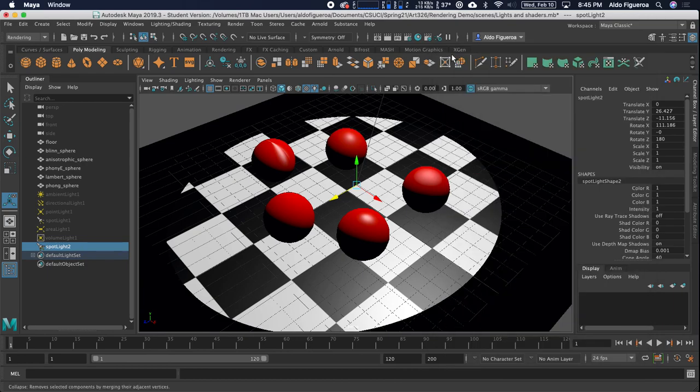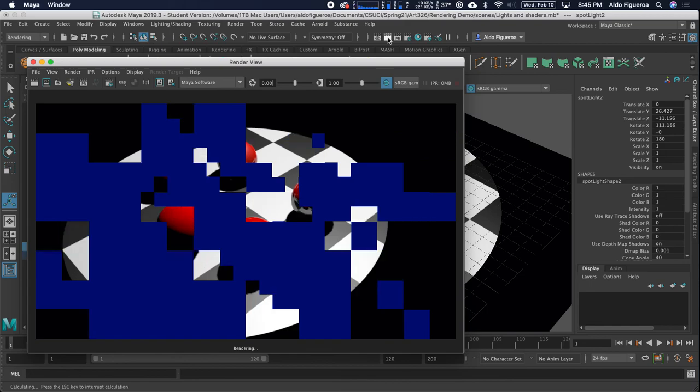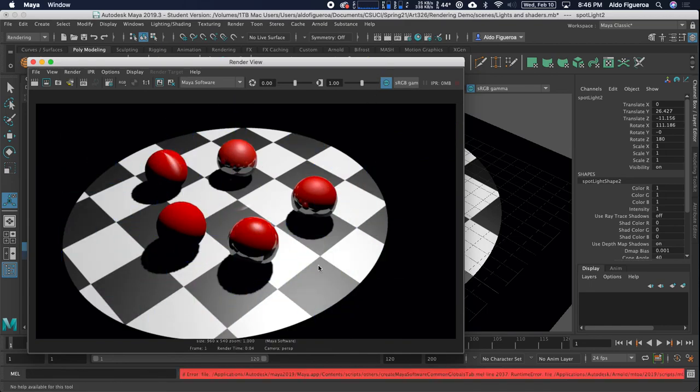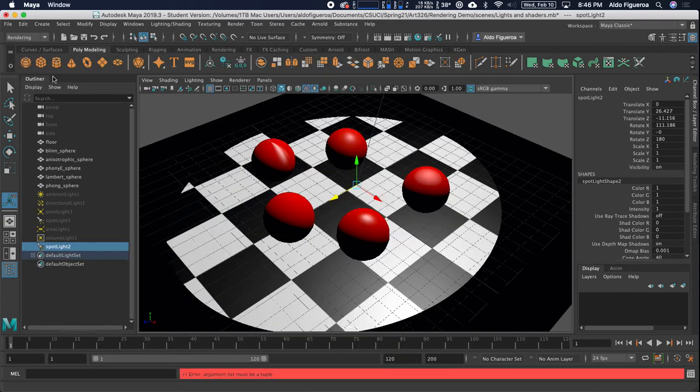And if I go ahead and render out this scene by clicking this button here, we're now going to be able to see some of the qualities of our shaders. Because we're using ray tracing, it gives us really the qualities that we're able to see. You can see on some of these they have reflections, some of them don't. I want to turn on ray trace shadows for my spotlight so that I could also increase the look of this shadow here.